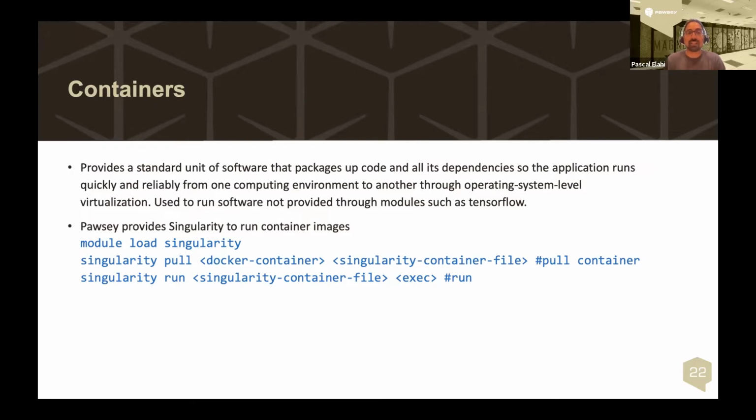And that's called a container, and it's reliable. It essentially provides a reproducible executable. It has operating system level virtualization, but the idea is that if a particular package module is not available, and I can think of a few where we do provide containers. For example, Alexis, if any of your projects run OpenFOAM, the OpenFOAM modules we provide essentially are OpenFOAM containers. We don't necessarily provide the raw software itself. We provide OpenFOAM through containers to encapsulate all the dependencies and make it a bit more manageable to use. And we run these containers with Singularity.